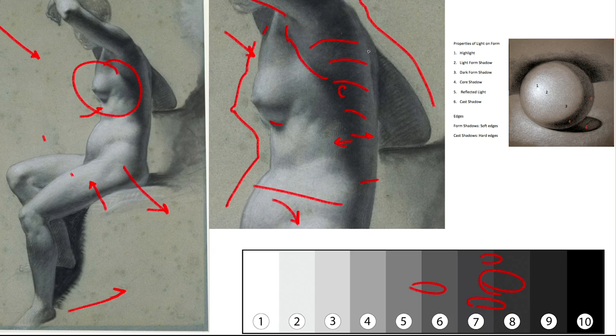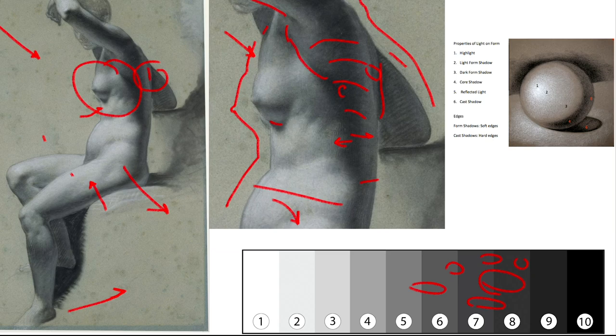Those are harder edges, but in between all of these transitions from core shadow to reflected light are soft transitions until we get to the spine. Notice how this is a little bit darker in value. So we're at reflected light, which is about 6 or 7. But then on the other side, in that little crevasse where the spine is, we get a little bit darker, probably 8. And we get a little bit of a harder edge. But because the spine is a divot and not a form boundary edge, that edge right here cannot be too hard. Then this edge right here, that's your harder edge, where the rib cage ends, the lats begin, and then the arm will begin. Of course, we get a harder edge with the arm and the elbow as well.